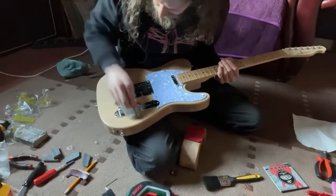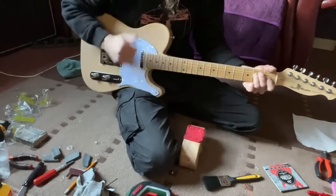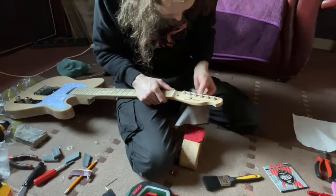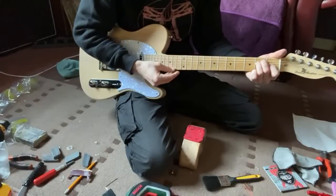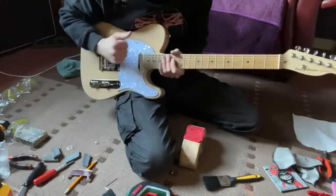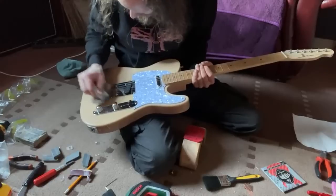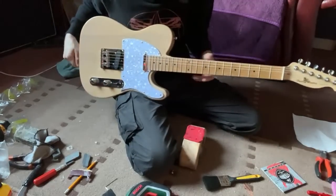Interesting useless Dave fact. Telecasters, I always set the pickups quite high in relation to, like, say, a Strat. Let's see, clean the machine heads quick. They're gross. There we go. Whoa, I nearly got copyright, didn't I? Okay, wow, look at the mess. Absolute pigsty. There we go though. Tell you what, it's not the same guitar it was when I started this.